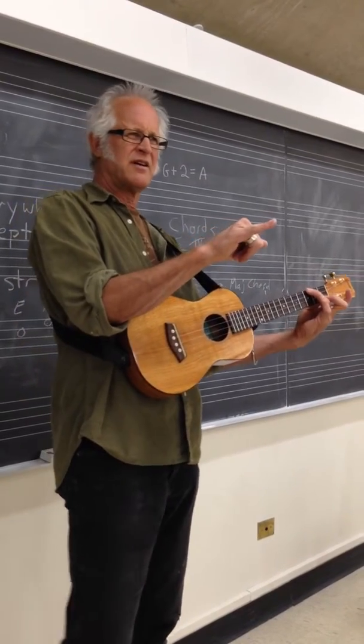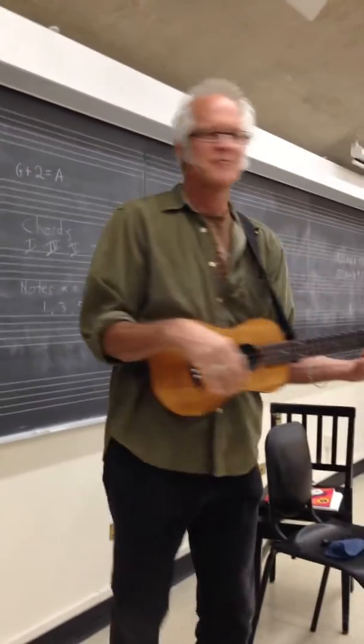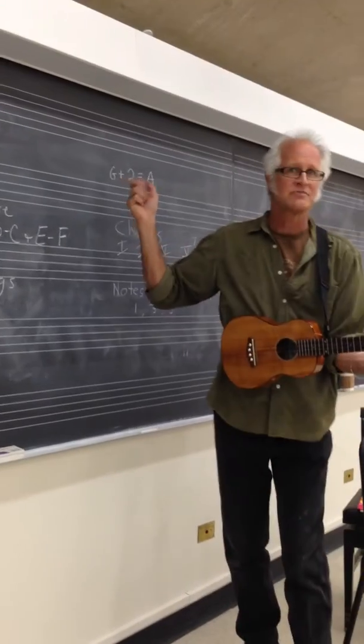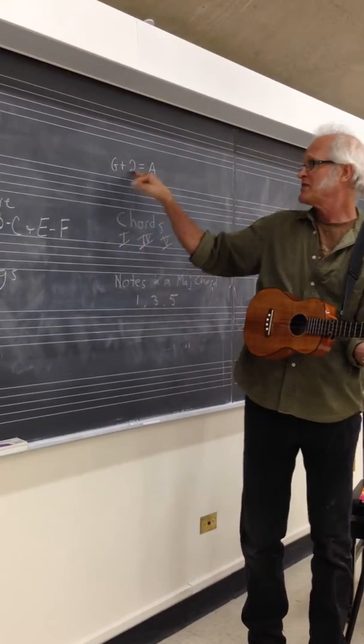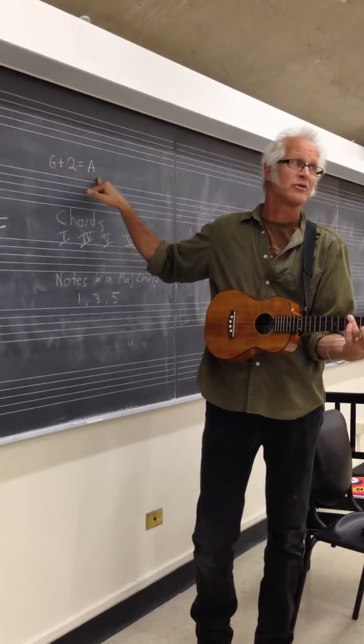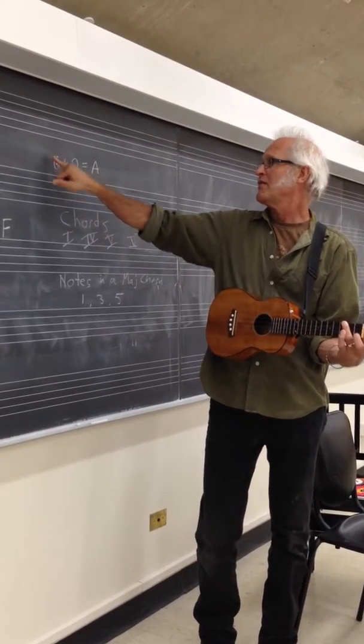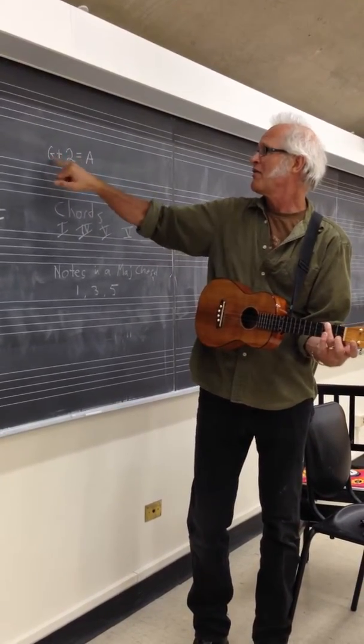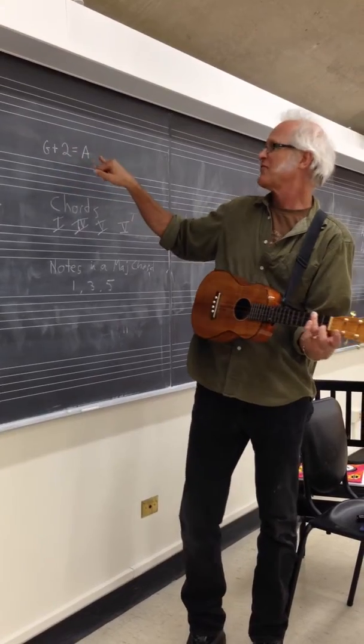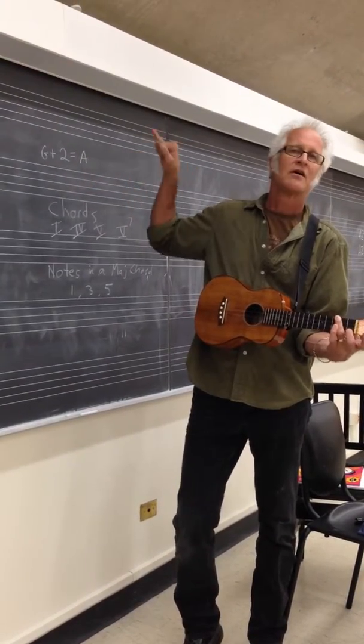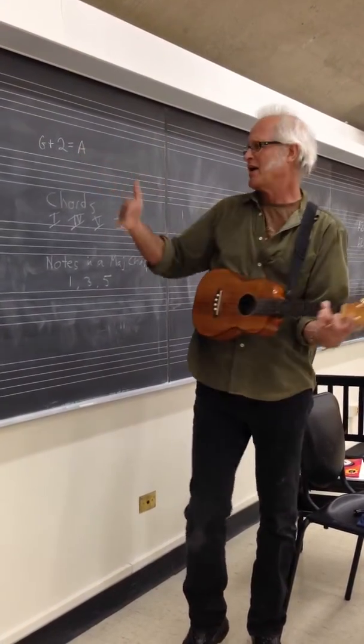Does that make sense a little bit? We can go back and visit it some more. But to get a hold of that, it really comes in handy. Just that 2nd fret of a G string is an A note. So if you add 1 to that and add 1 to that, the 3rd fret of a G string is the same as the 1st fret of the A string, and on and on and on.